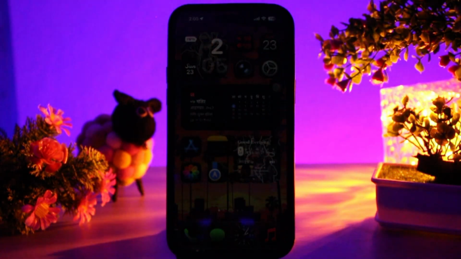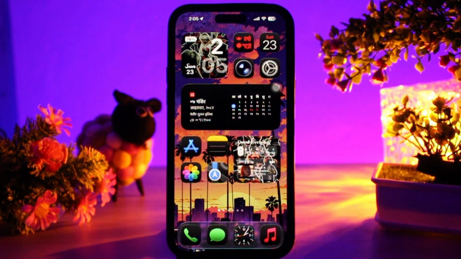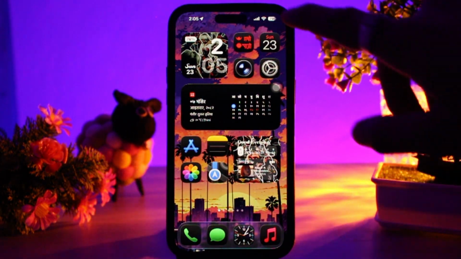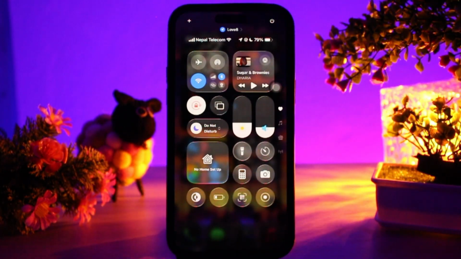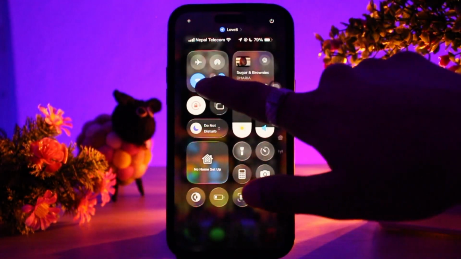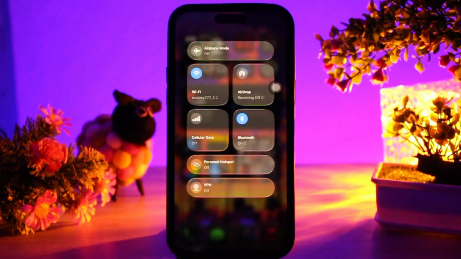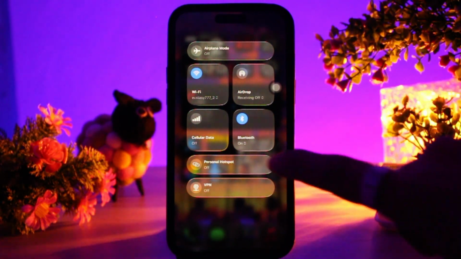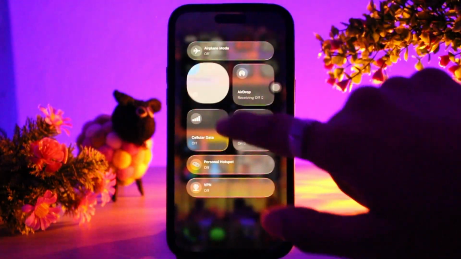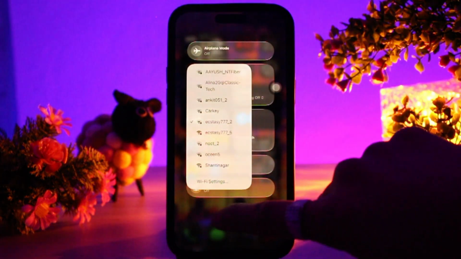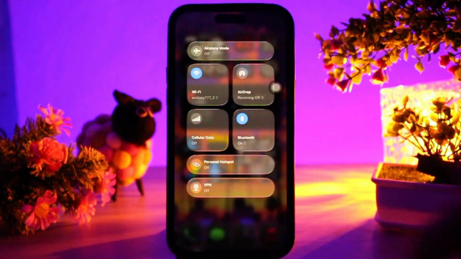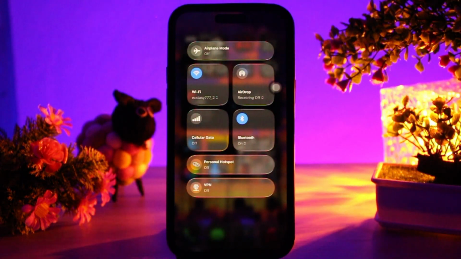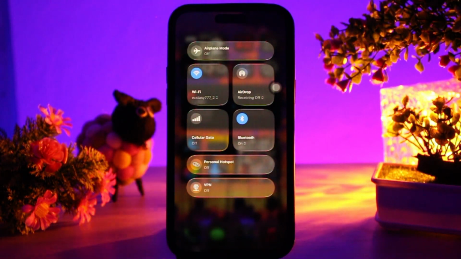In order to fix NatWest app login issues or the unable to connect error, first you need to check your internet connection. To do that, simply drop down your toolbar from the top and tap on the Wi-Fi connection, and then check if your Wi-Fi is connecting properly or not. If it's not working properly, simply select it and change the Wi-Fi, and if that doesn't work as well, simply switch to mobile data and try loading a website in your browser to see if the internet is stable. Poor connection often causes login errors as well.